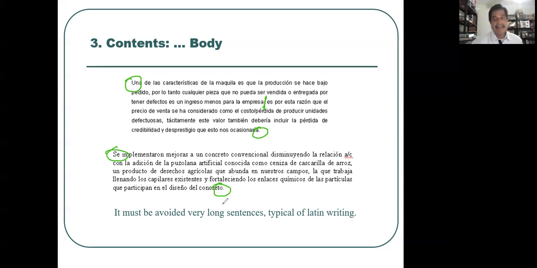When you have a sentence, there is a main verb, right? But when you use a very long sentence, you have many verbs. Of course, there is a main verb and there are many secondary verbs. The problem is that sometimes it's difficult to pick up the main idea because there are many verbs. So the best way to avoid these confusions is to write with short sentences, or at least not too long sentences.